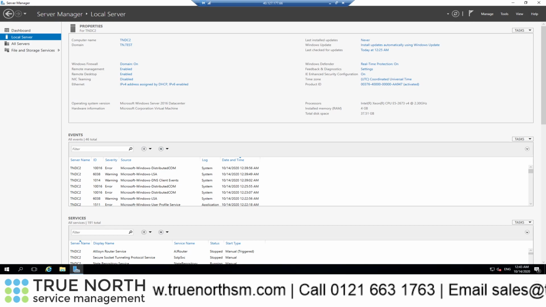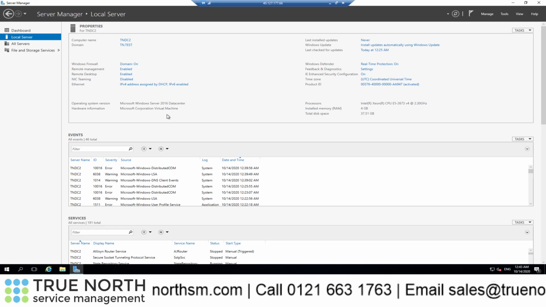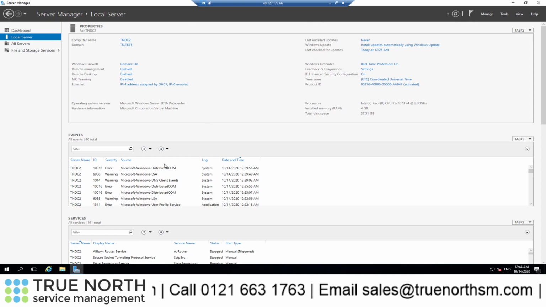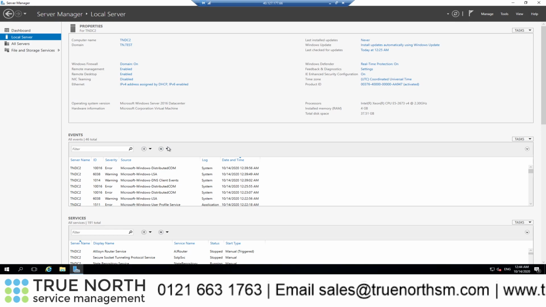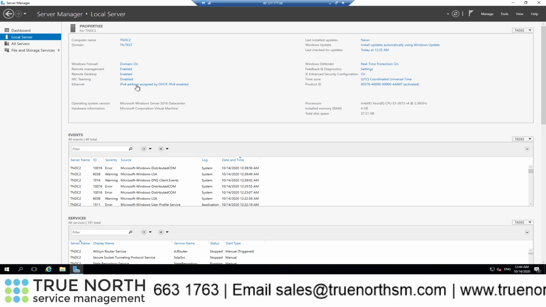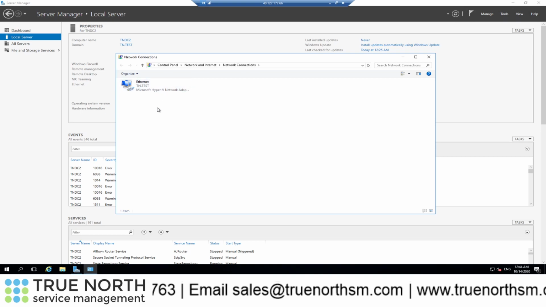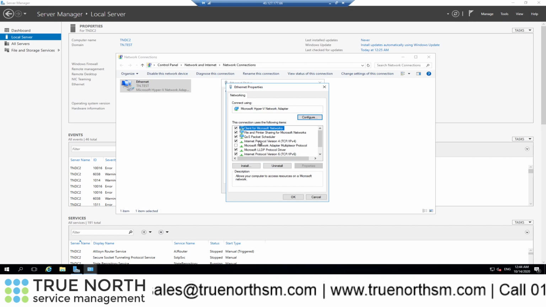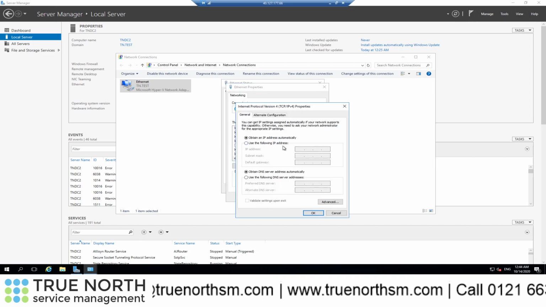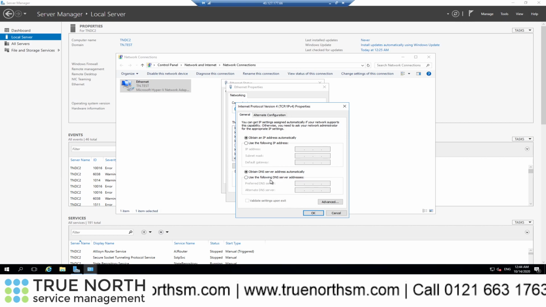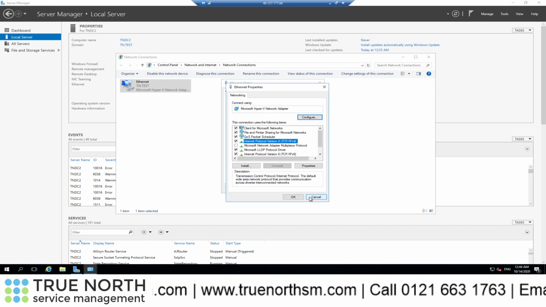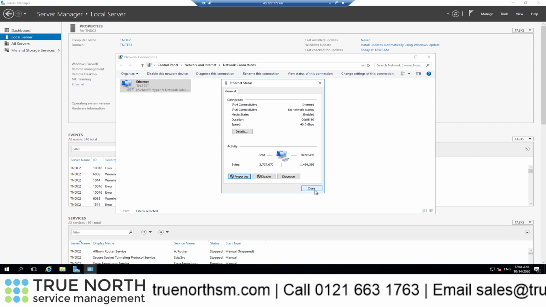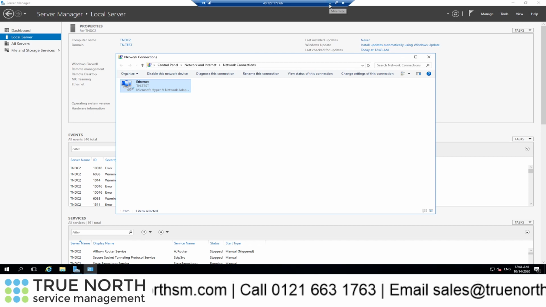is when it comes to your connectivity, so your network connectivity. Now, typically when you're setting things up in physical servers, you would normally go into your network connections, go into the settings here and click on properties and make some adjustments here to the IPs, the DNS servers, the gateways, etc. Now you don't do that on these Azure servers. Well, you can do it, but you've got to obviously align them to the platform.